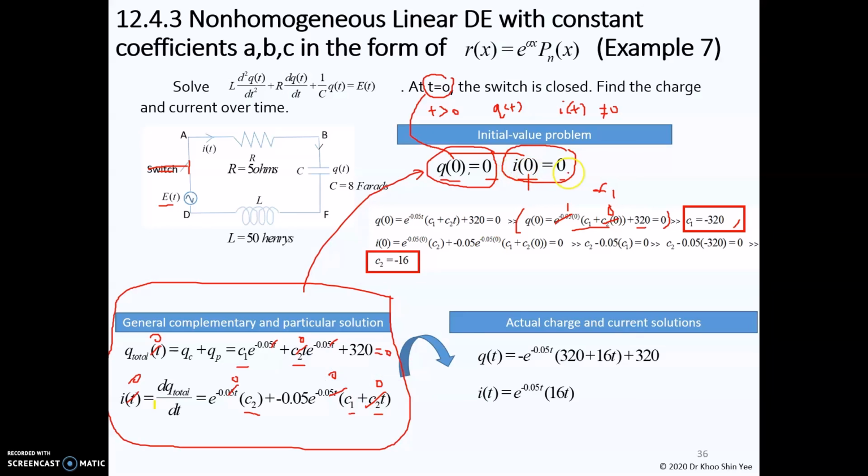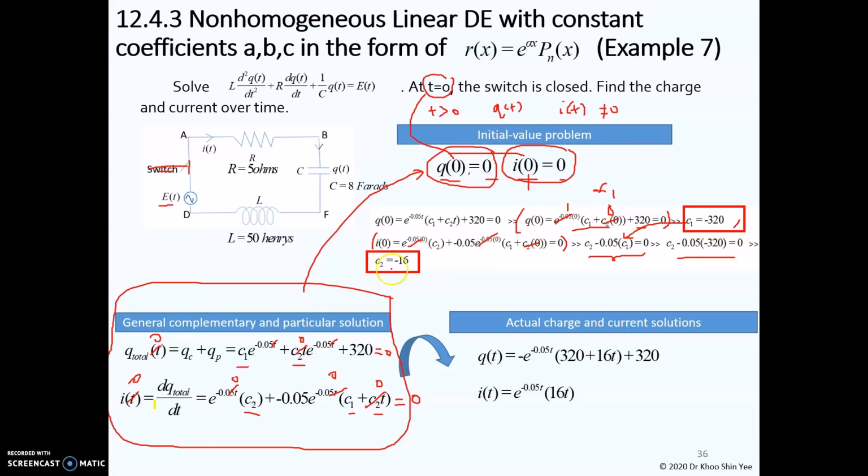Then your current will be equal to 0. So this will be equal to 0. With that, you succeed in obtaining this equation. So exponential 0 gives you 1, and then C2 multiplied by 0 gives you 0. Therefore, you should obtain this. And from here, you can substitute the C1 inside to give this equation.